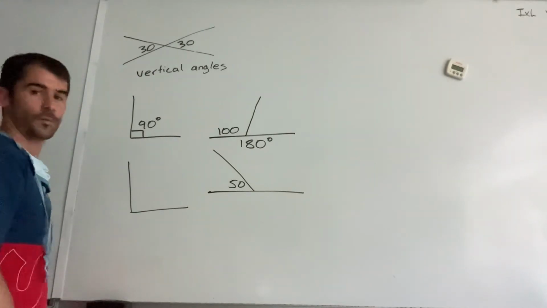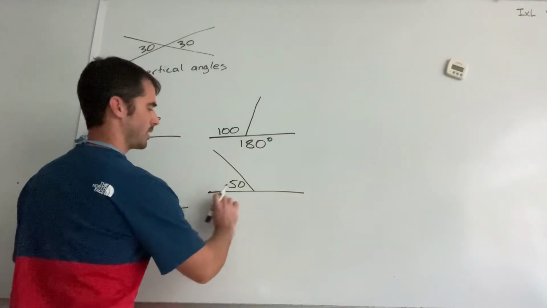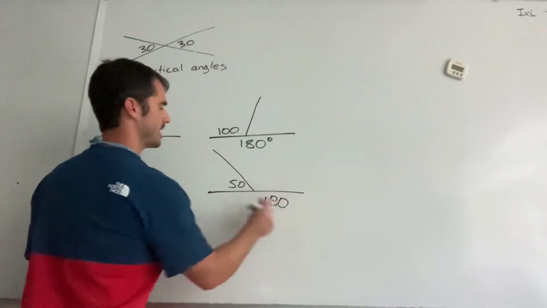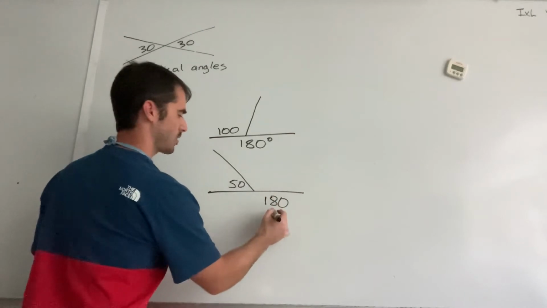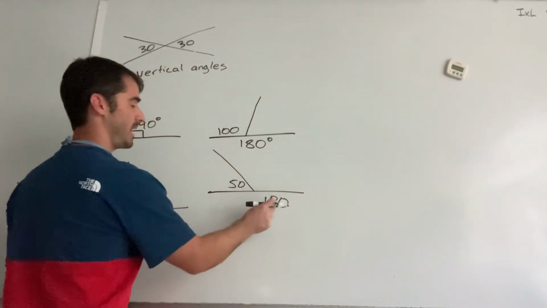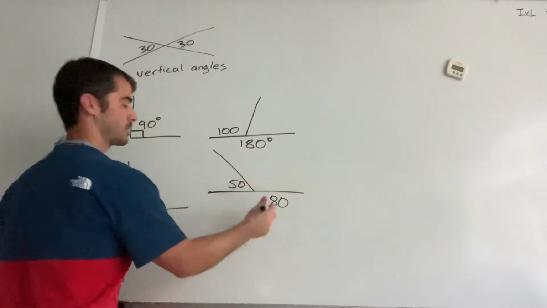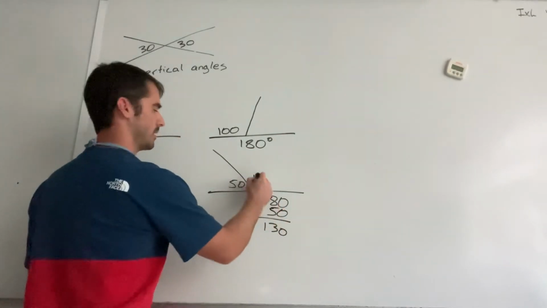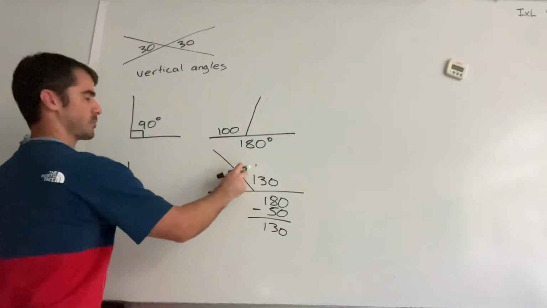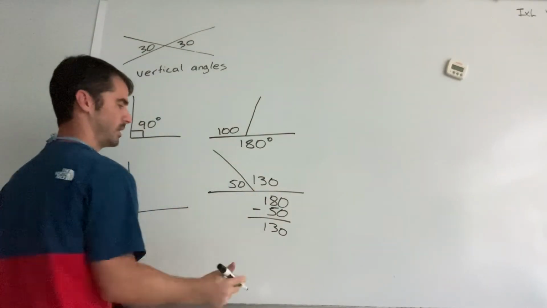Okay? So hopefully you got this. We know a straight line is worth 180 degrees. If 50 of it's here, then what's missing is over here, so I've got to get something smaller than 180 for sure. So I need to get smaller, so I'm probably going to subtract. Subtract 50, 130, yeah? And like we said earlier, this is greater than 90. We knew that. We could see it.